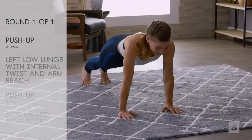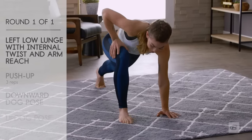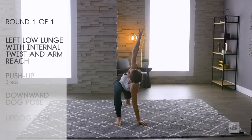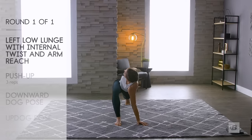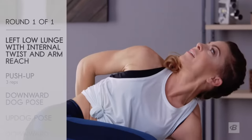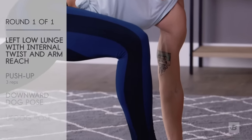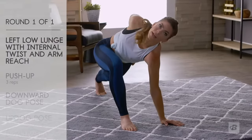2, 3. And then lunging forward on the other leg. This is the last time, I promise. And twist and reach. Good, and if you really want to open up that shoulder, get a little more mobility there, wrap it around, and look at that ceiling. Notice the cobwebs. You'll have to clean later, but right now we're doing body work, not housework.